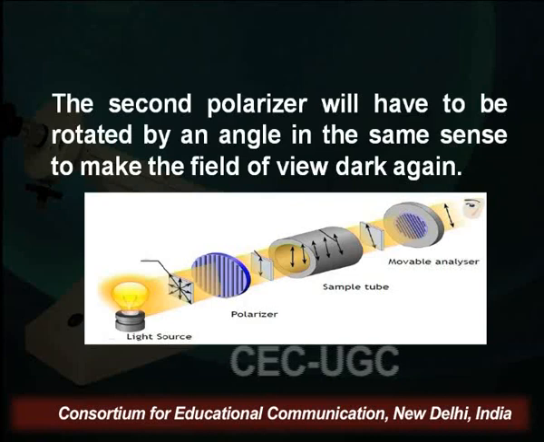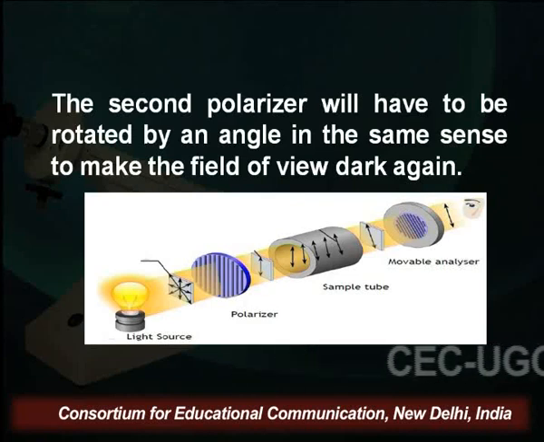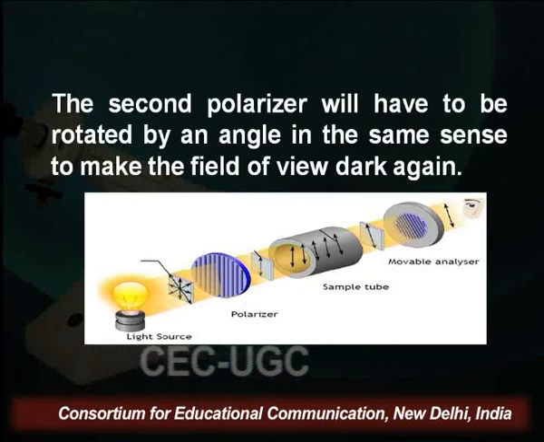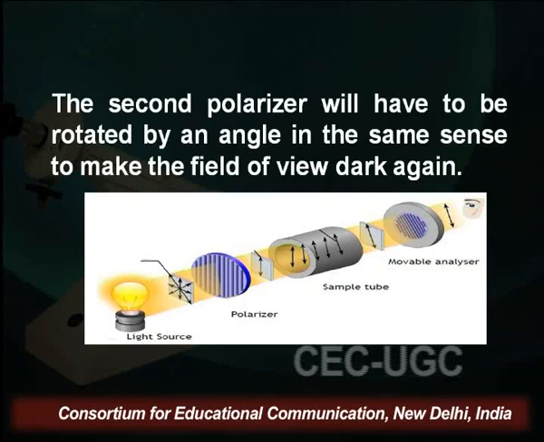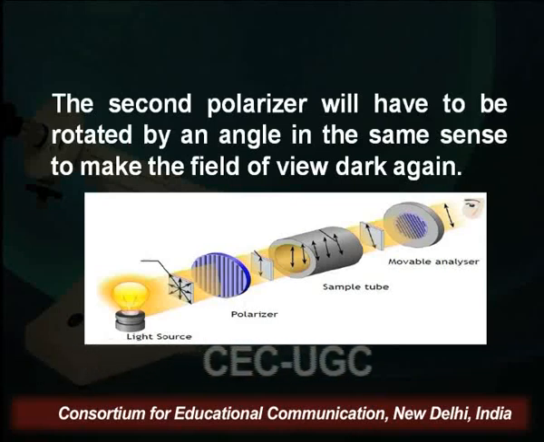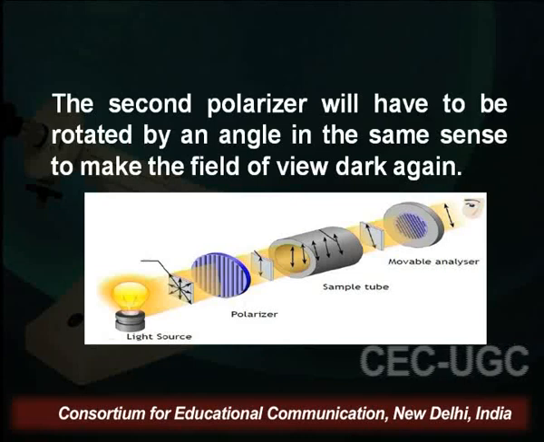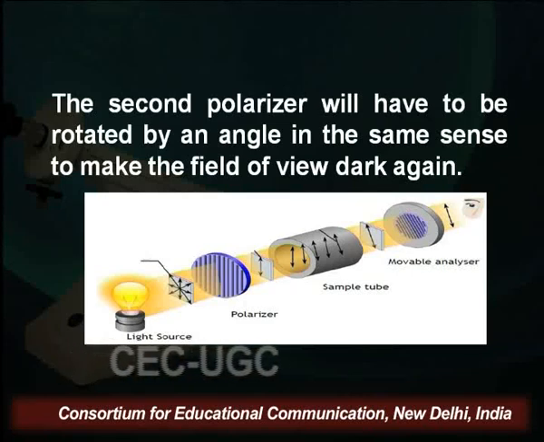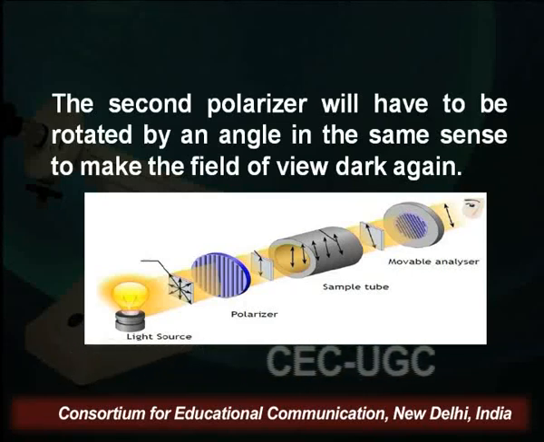You see a single direction, a single arrow, is passed through this sample tube. The sample tube contains the active medium, an optically active solution or optically active compound. A solvent or solute may be added to the solution. After it passes, you see here the straight line, and after that the arrow is changed by some angle. That angle shows that there is a change in the direction of the polarized light.